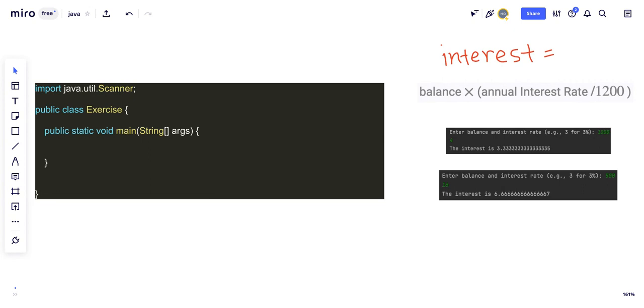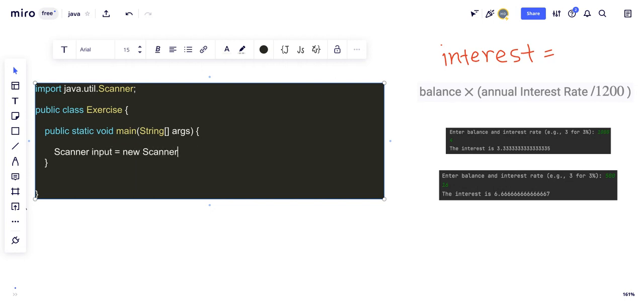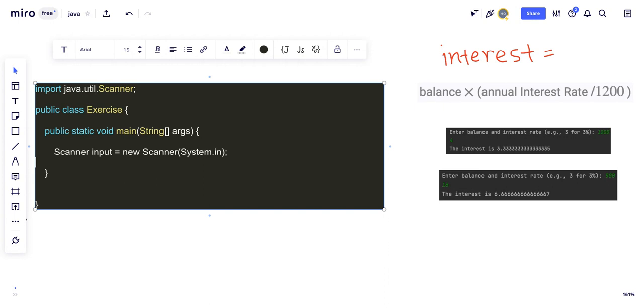Right? So we're going to be taking user input, which is why I've already imported java.util.Scanner. I've also defined our class as well as the main method within it. So we can go ahead into our class and create a new Scanner object, calling it input, and using the predefined object System.in as an argument because this represents the standard input stream.